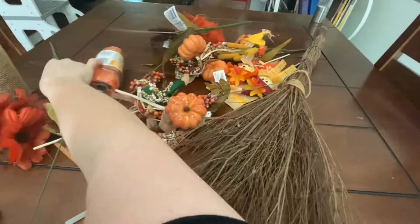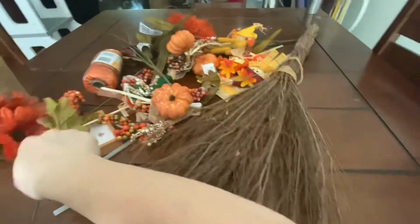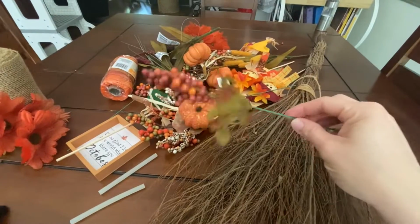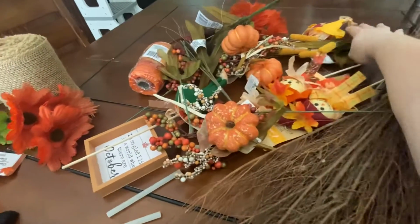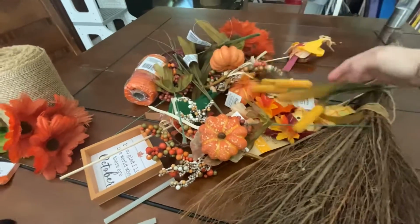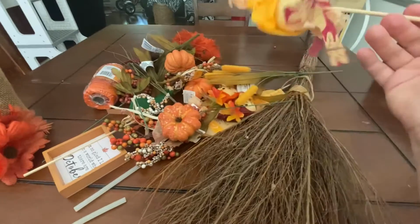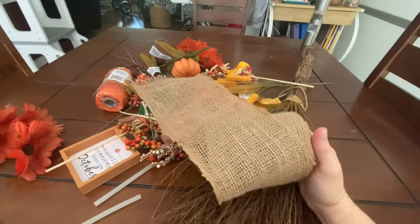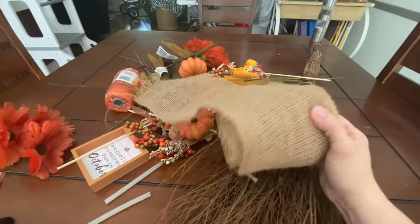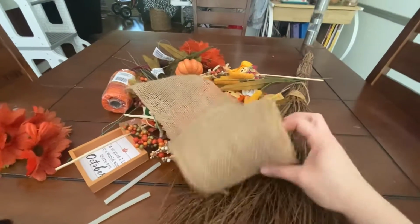More Dollar Tree. Dollar Tree. And those come from Walmart. And let's see, that's more Dollar Tree. And the scarecrows are from the Dollar Tree, which I did not end up using, but they were an option, so I had them there. And I do not remember where I got the jute ribbon or that burlap ribbon from. I've had it for a while, so I couldn't even tell you.